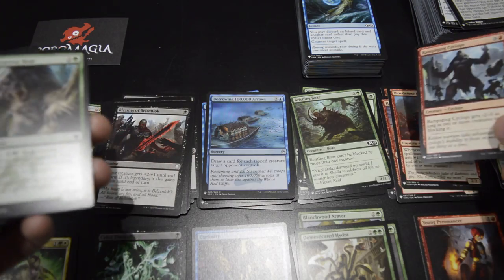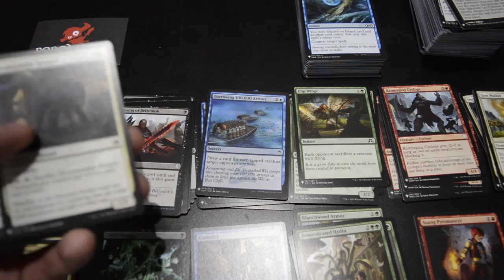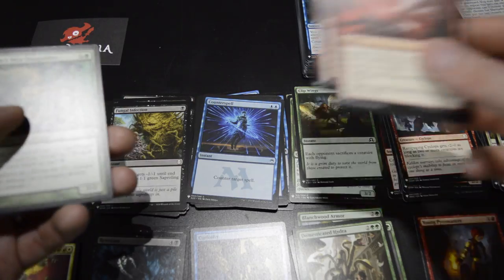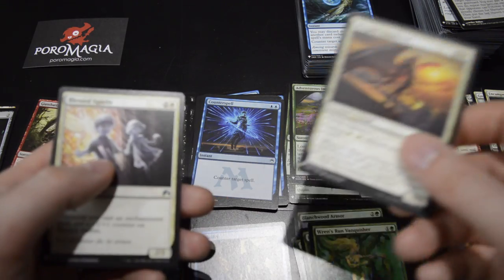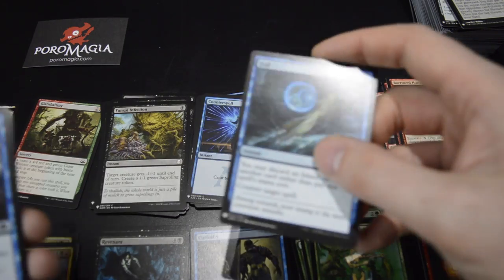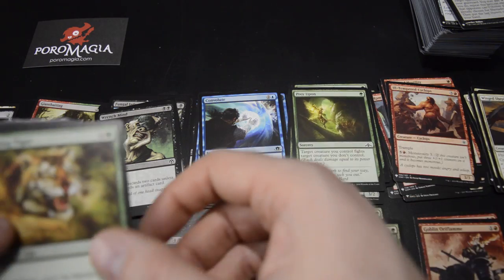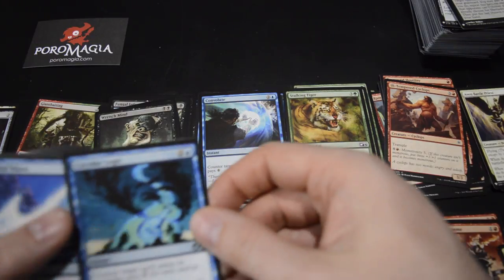I pretty much just breezed through the commons and uncommons in the video. But yeah, tons and tons of cool counterspells. Tons and tons of great reprints. Reliquary Tower. So you really don't know what you're getting. It's a perfect draft format. Well, perfect. Fun. Don't know about perfect. Circle of Logic, it's a good card.